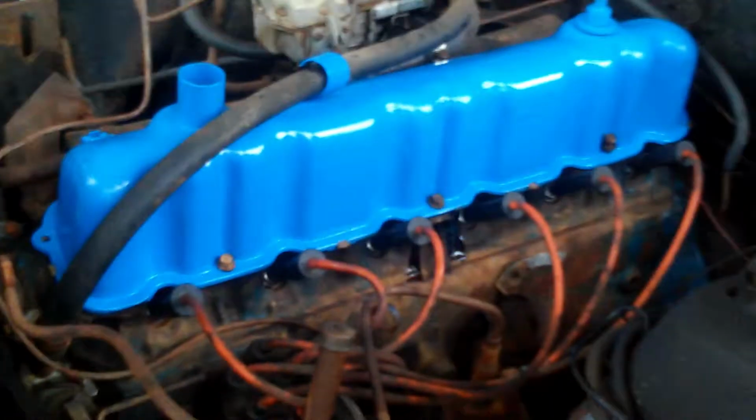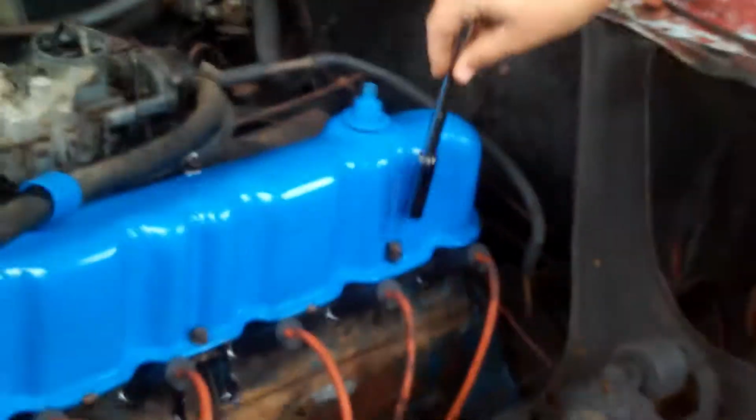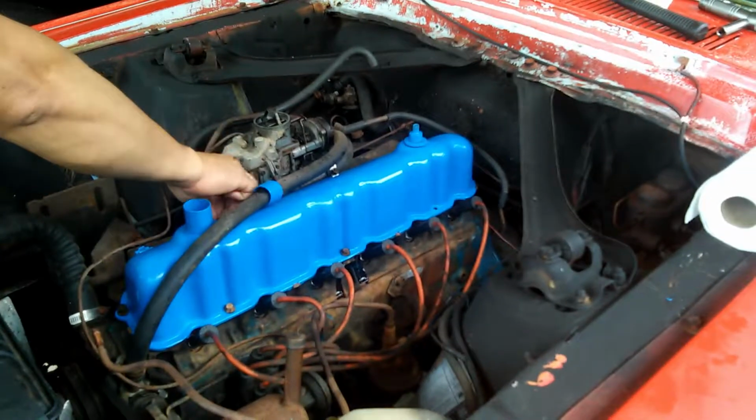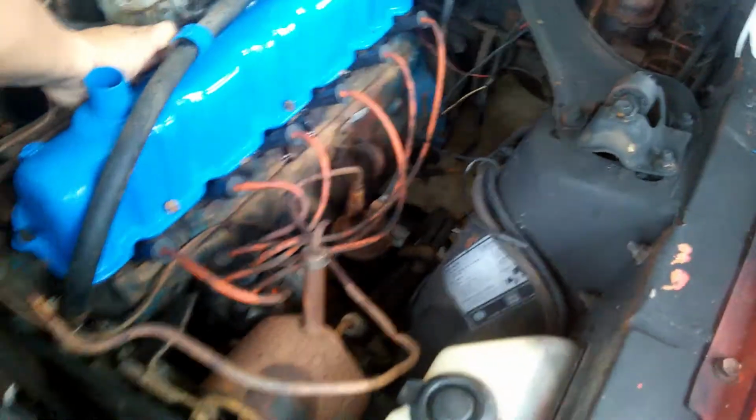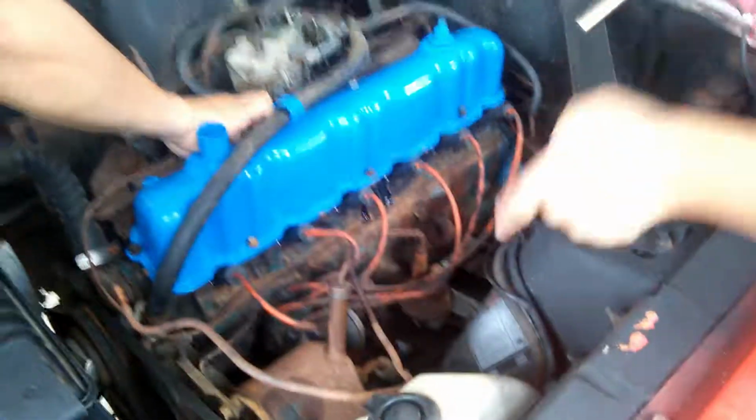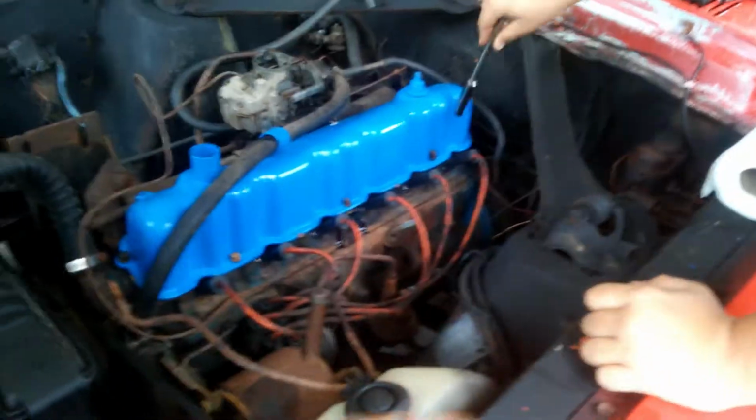This is why inline sixes are the best. I just dropped a tool. Now I gotta go to the floor and get it. But it didn't fall far. If you have a modern car, you're gonna lose it. Yep, you can just see right through the floor. What other thing that stinks is that the oil pan is right down there. How's the baby bottle? Did you guys install the baby bottle?